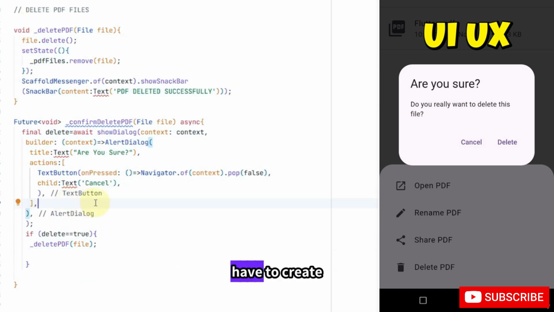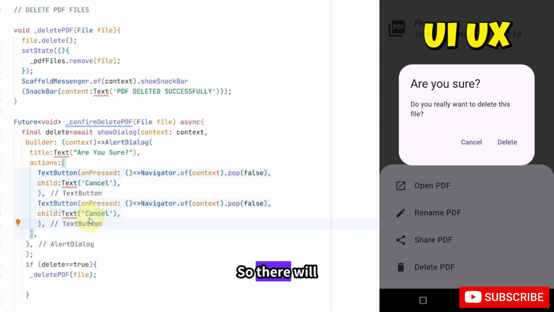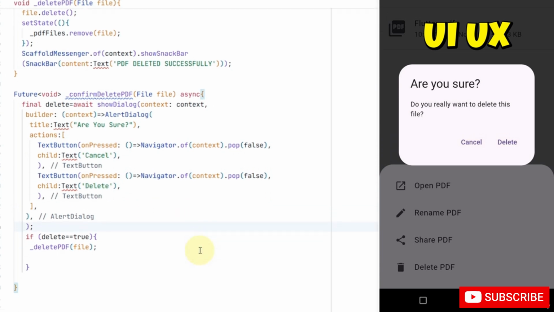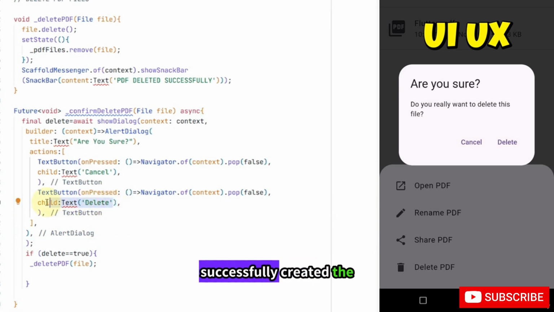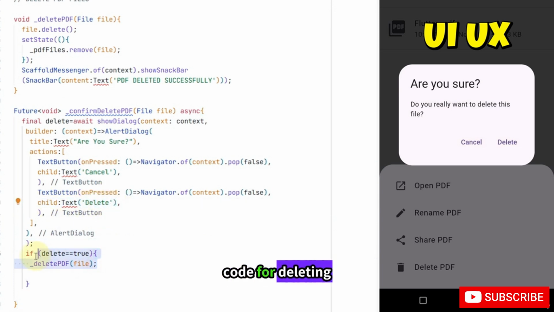So after that, you have to create the second text button for the delete. So there will be two buttons, delete and cancel. So if the user selects delete, it will delete the file. So that's it guys, we have successfully created the code for deleting the PDF file.